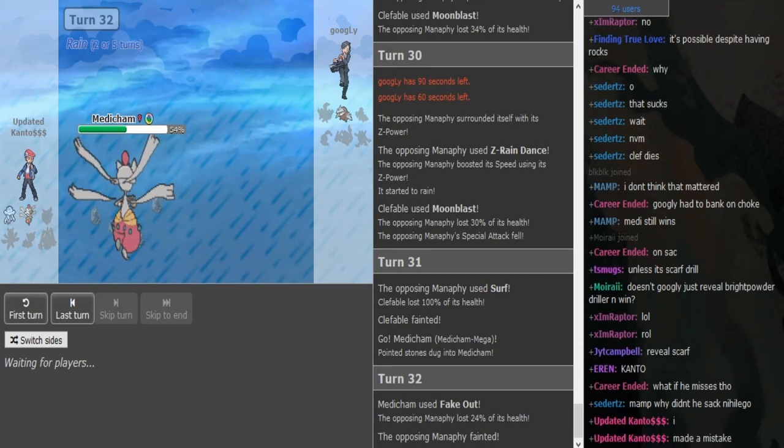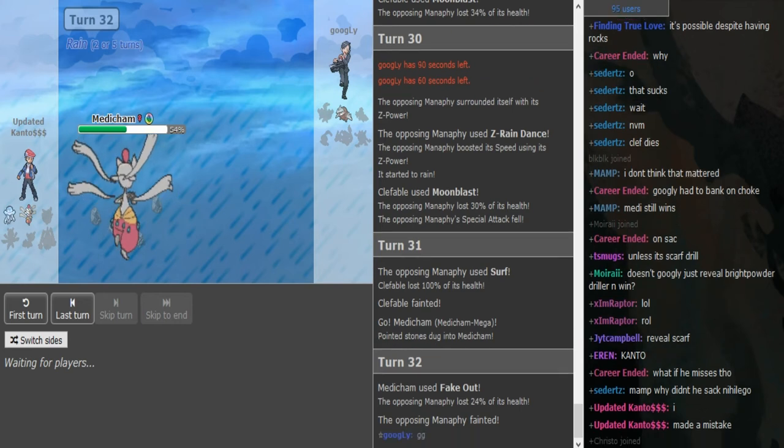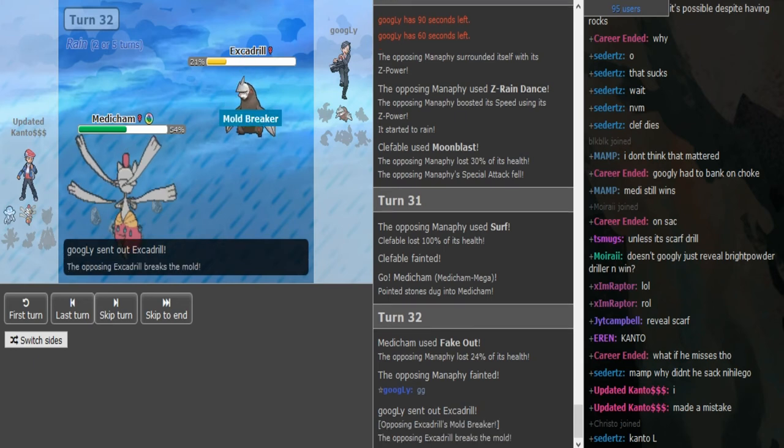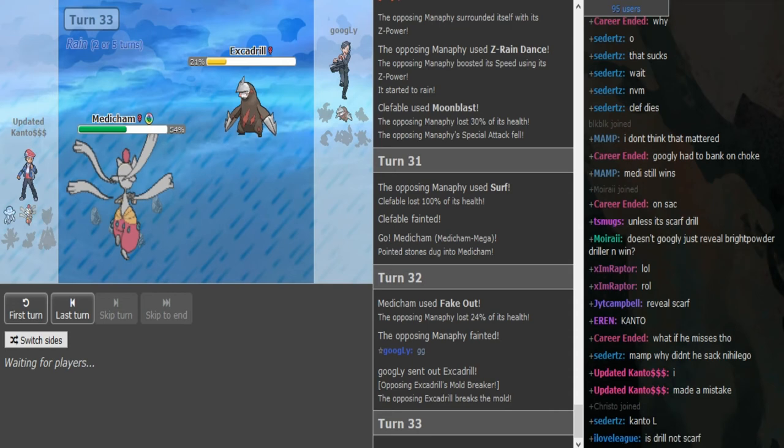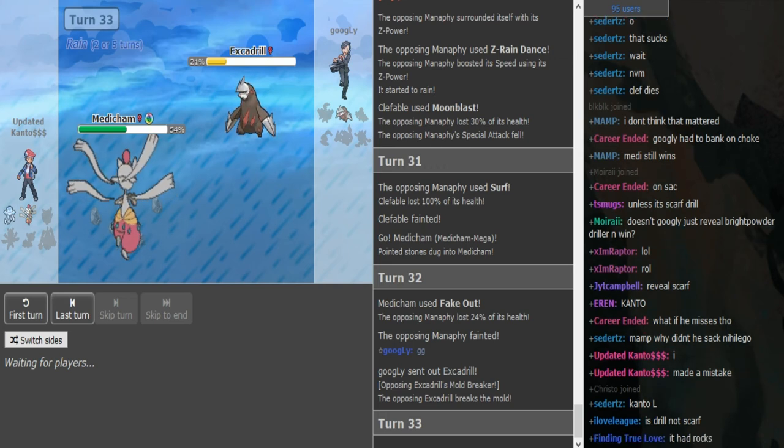Yeah, I don't know. Nihiligo won, but yeah, Googly just cops it. Kanto wins 2-0, and he's... No, Kanto loses to Scarf Drill here. It's actually not Scarf, I'm just... Nihiligo, he can't Fake Out here. Right, no, no, right. 2-0 as in he won the first game, and he's going to move on to the next round.